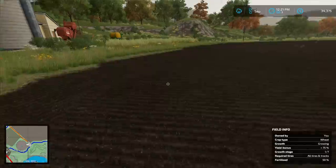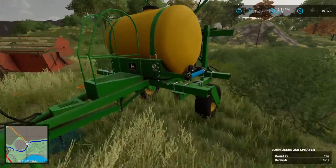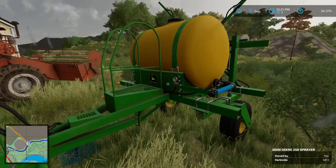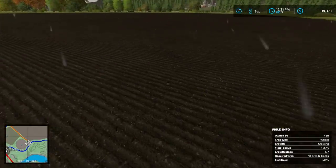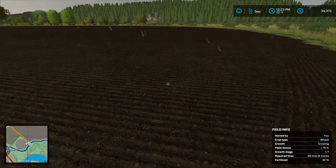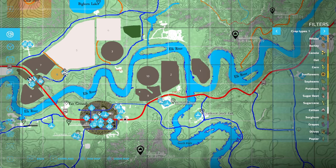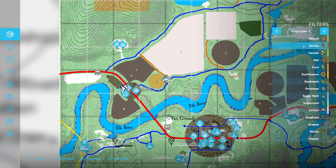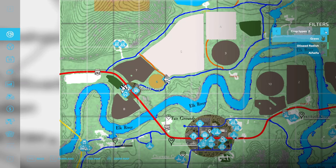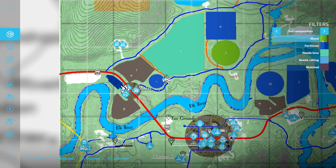But yeah, we've gone and seeded this, rolled this, and fertilized it, as well as also sprayed it with a new sprayer that we bought that was relatively cheap. So this has now got all the states done. It's been fertilized 50%. Let's take a look at the field, make sure it's been fully fertilized. I think it actually might need an extra fertilizer state, actually. So it's got, there we go, yeah.